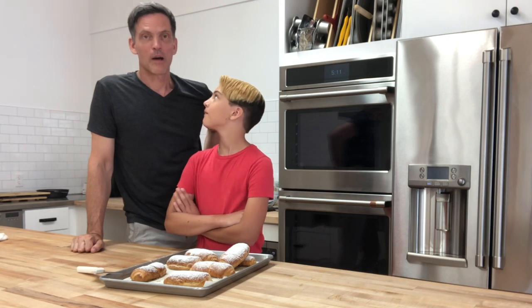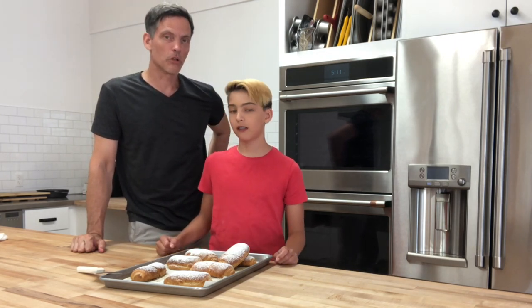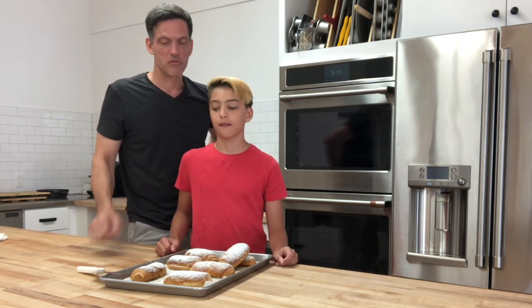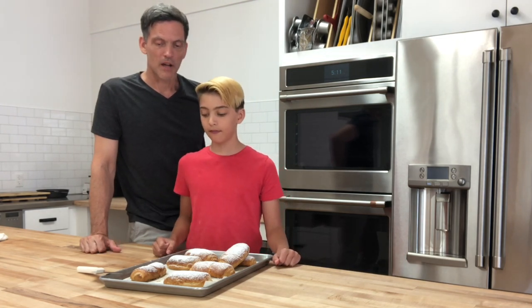So it's Martin and Arlo, and we have our pain au chocolat out of the oven. I took them out and let them cool a little bit, and then I just hit them with some confectioner's sugar. You can do that or you can skip it. It doesn't really matter. I think they're pretty good.